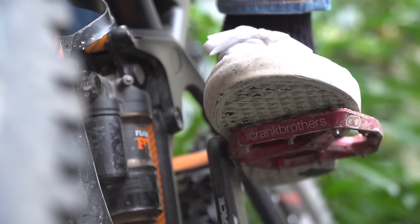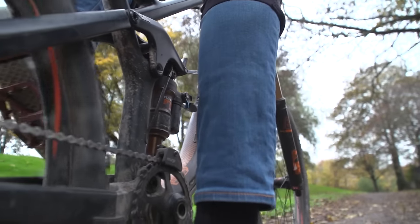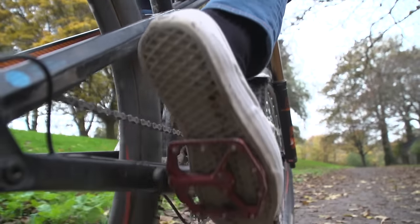Now, starting off as a mountain biker, you never quite had the correct gear. And one thing that I did do was trainers and flat pedals. You numpty. Tell you what, no grip, no support. It looks awful.